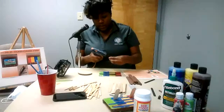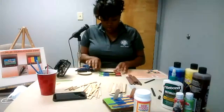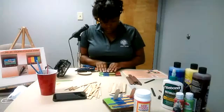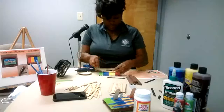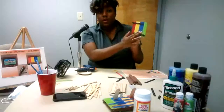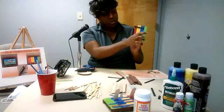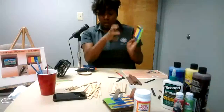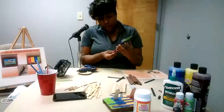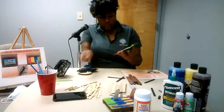I'll lift it up as soon as I get that down to show you what I mean about one at the top and one at the bottom. So what I meant by that is put one here at the top, one here at the bottom. Closer to the end on the one end, on the bottom, and closer to this end at the top. And that should secure it. And then we're just going to start gluing them on either side in the middle just to secure it and hold it together better. And make sure you apply enough glue.